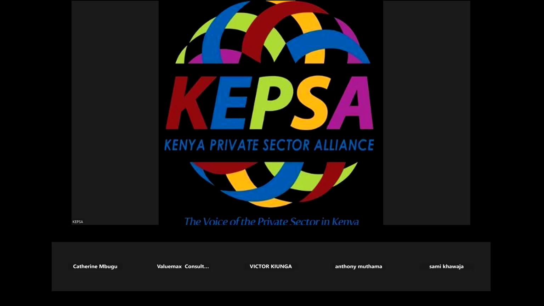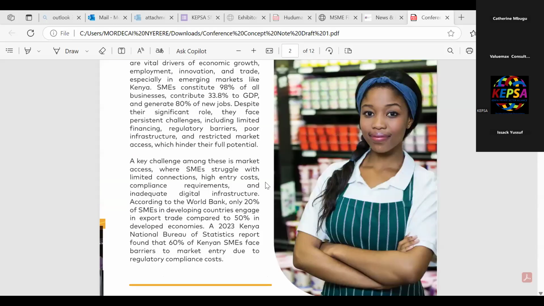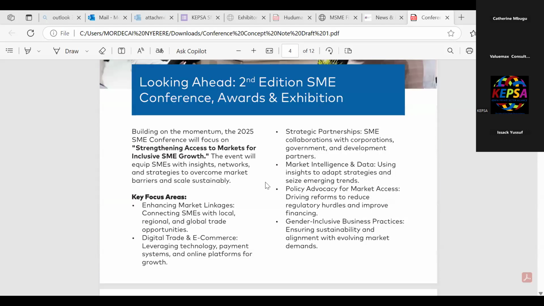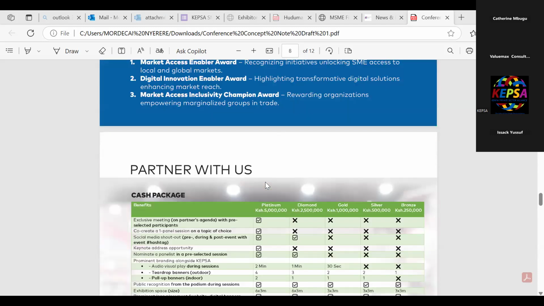So this is the KEPSA Annual SME Conference Awards and Exhibition. If you want to attend as a delegate, or if you want to exhibit, there'll be an opportunity there. We had our first one last year, and this year we are having our second edition of the KEPSA SME Conference. You can either exhibit, or you can come as a delegate, which has a commitment fee.